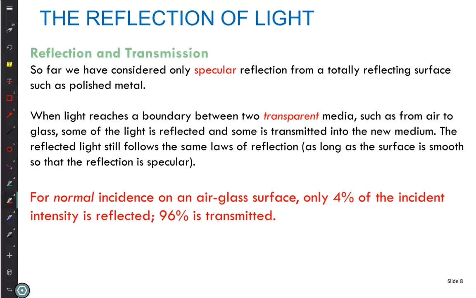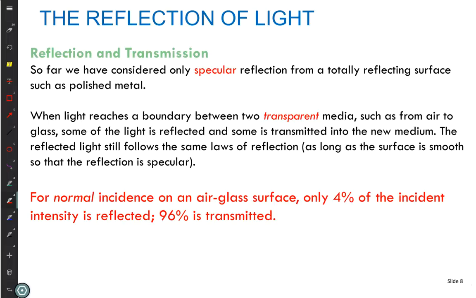Okay, so we've talked about reflection. We had 2 types of reflection that we focused on: specular or mirror-like reflection, and diffuse, which was spread out. And the difference was the smoothness of the surface. If we have a surface that's smooth to within the size of the wavelength of light, then we're going to have a specular reflection. But if it's rough on a size bigger than the wavelength of light, then we're going to have a diffuse reflection because the surface looks like it's all different directions. So light gets reflected in all different directions.